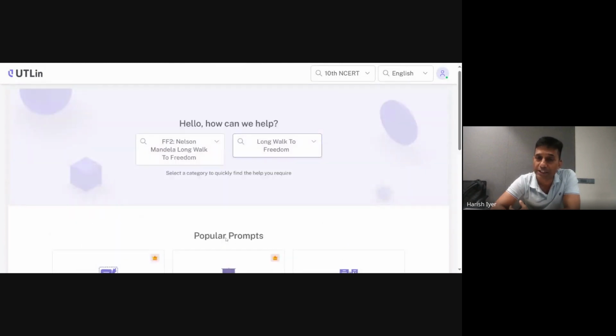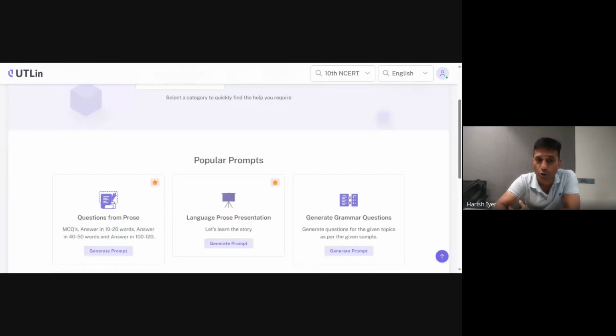Everybody who signs in also gets a few tokens, so 20, 30 prompts. You can also see freely available content without anything. And then if you want to customize it, once you sign up, we are also giving you some free tokens that you can try out. So don't worry, just try to see what can happen. Then you come to the next step.